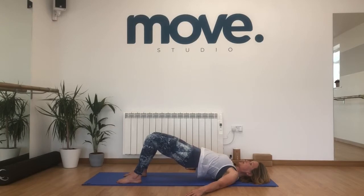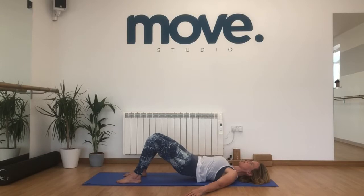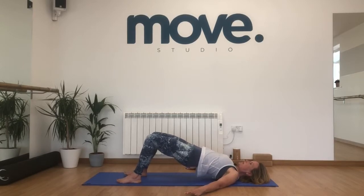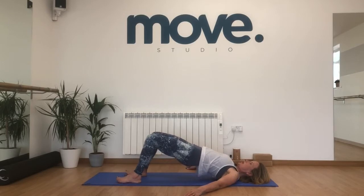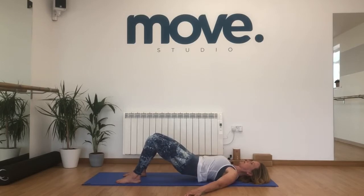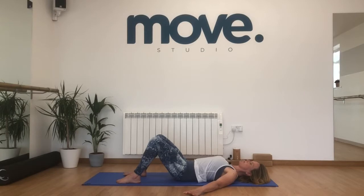So we're just reversing this, and I want you to notice the back of the body coming down and then lifting up. And then the upper back, the middle back, down towards your lower back, and then coming back up again. Roll down, upper, middle, lower. Then the tailbone comes down, and you arrive back, noticing those 3 points of contact and the feet against the ground.